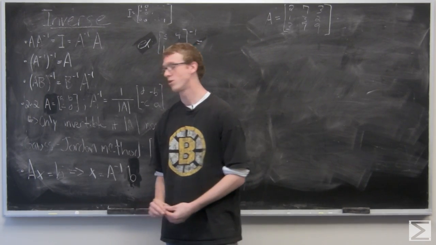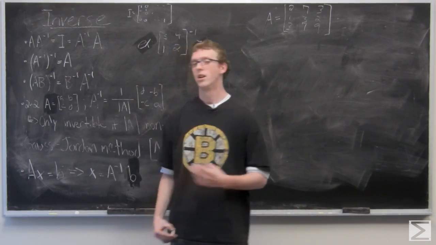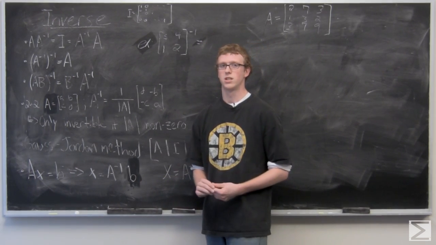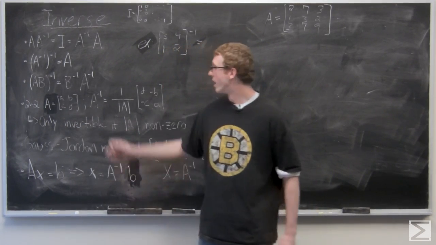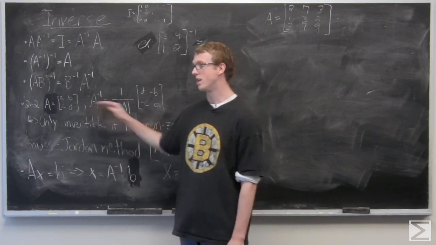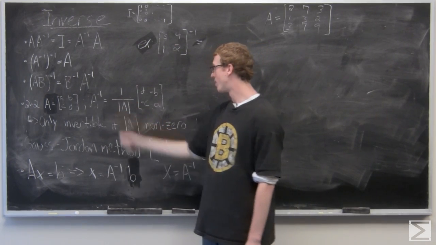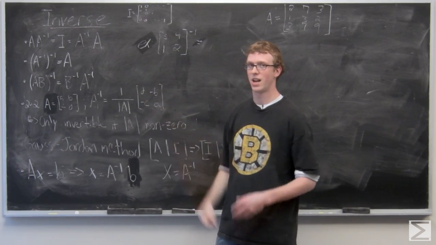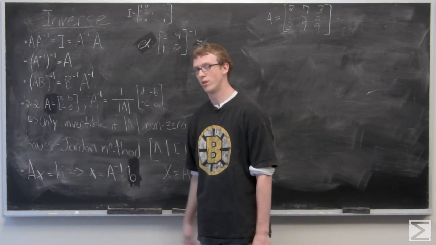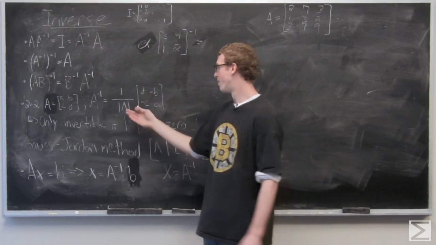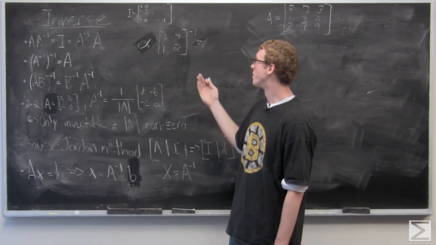Now taking the inverse of a 2 by 2 square matrix and a 3 by 3 square matrix—what you're probably going to be dealing with most often. Sometimes you'll have larger matrices, but today we're just going to take a look at 2 by 2 and 3 by 3 examples. So the 2 by 2 matrix A, we have it as A, B, C, D. The inverse of matrix A—don't forget that this is the symbol for determinant—it's just going to be 1 over the determinant times D, negative B, negative C, A. So taking the inverse of a 2 by 2 is super easy. You can tell that it's only invertible if the determinant of A is non-zero, because if it is, this gives an unreal value, an impossible value.